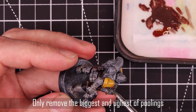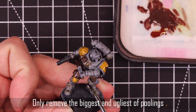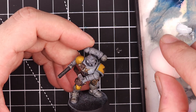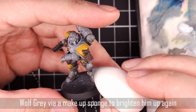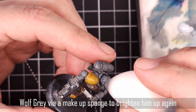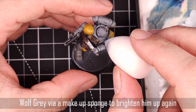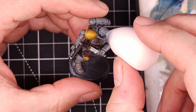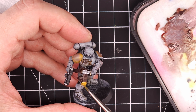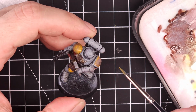Once you covered the whole mini, just pick out the ugliest and biggest of poolings, so as not to have these so-called coffee stains on him. And since we only want to have the dirt in the recesses of the armor, we take out a sponge again and brighten up all the raised parts where the light would touch the mini from top down. For the yellow parts, we just stipple on some Sun Yellow to get it to the former brightness, but try not to cover the entire part.